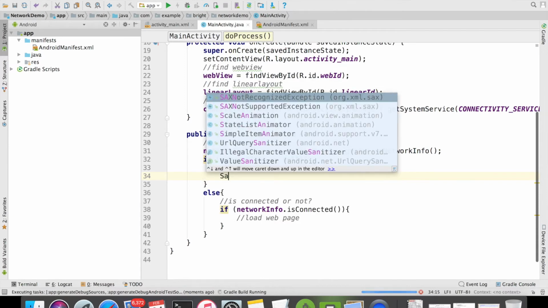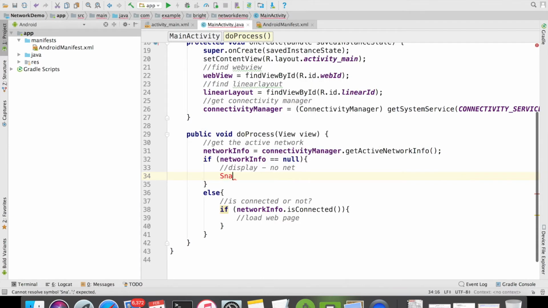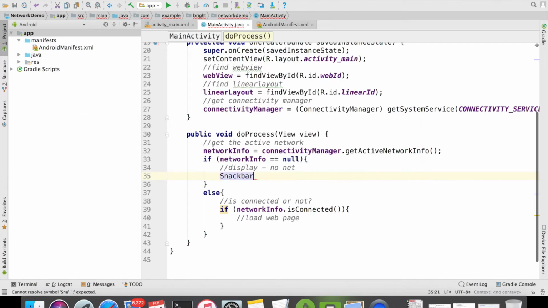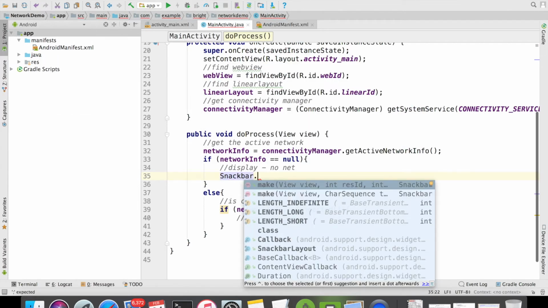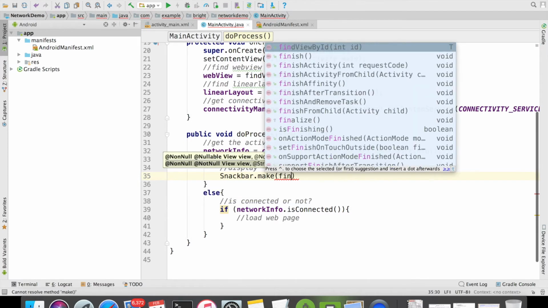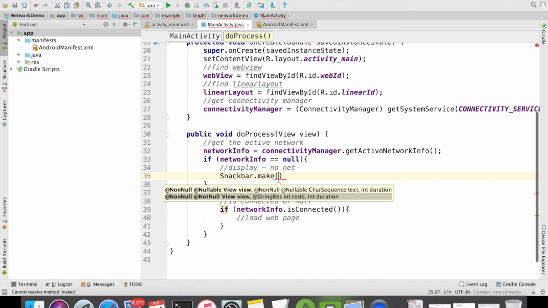So if the network is equal to null, there is a standard class called Snackbar. You can see that it is coming in the package android.support.design. It is almost like a toast. Instead of make text, here we have to type make. So where it should be displayed, the first one is it should be on the linear layout. For that, we have already found the linear layout.